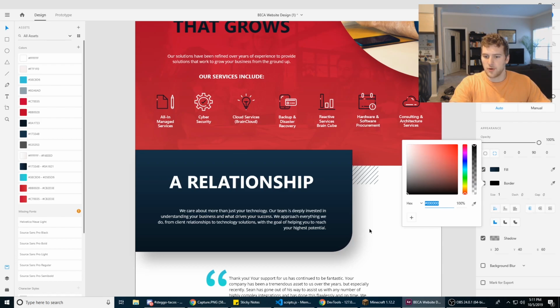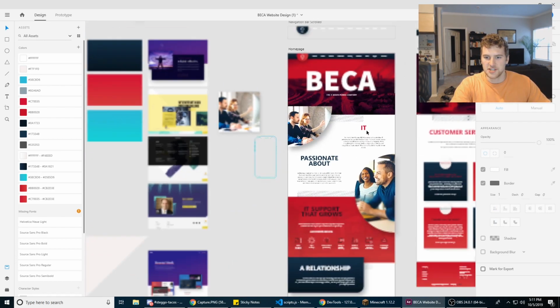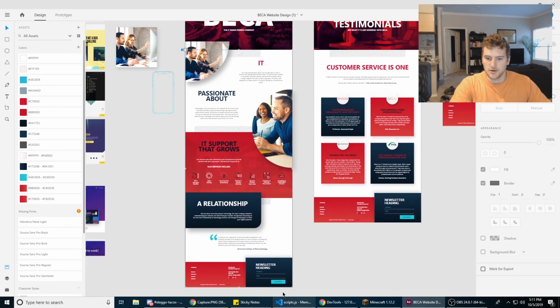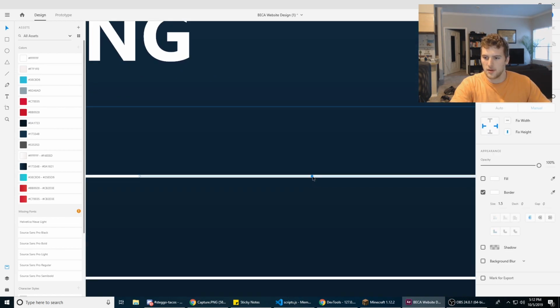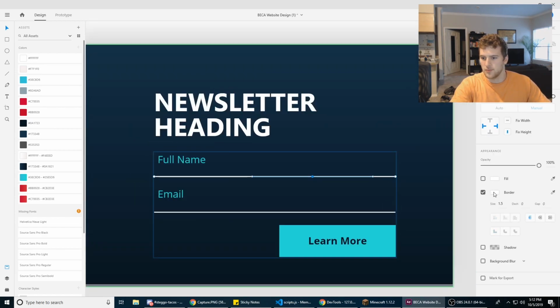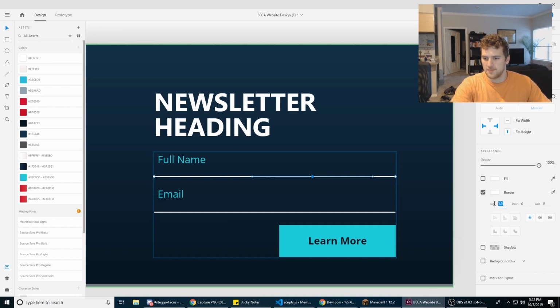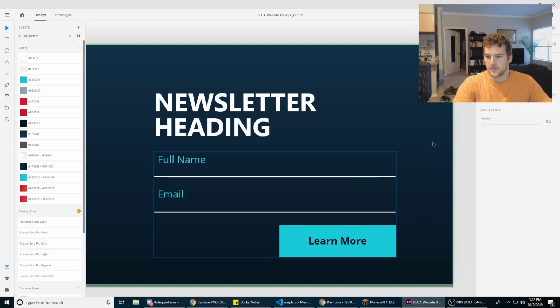So let's say they have a black border, or there's some shape with a border that you need. I don't see any shapes that have a border that I'd need here. So actually, I guess the form down at the bottom here. So right here, border is white, and it is 1.5 pixels wide. So for this, I'd do border solid 1.5 FFFFFF to get the color.